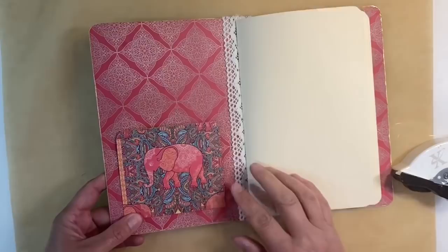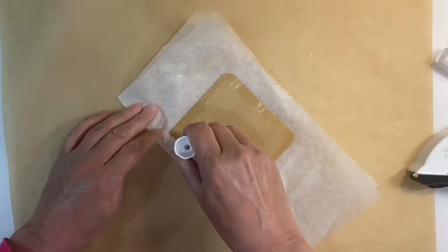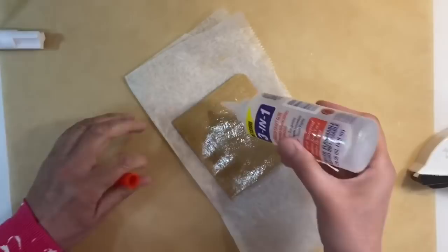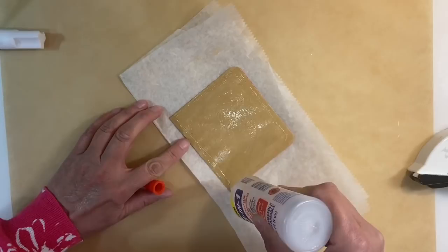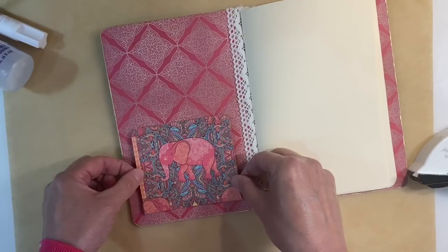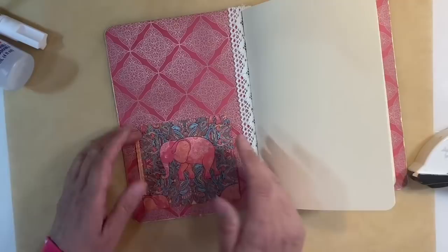I think that's finished that off really, really nicely. I'm just going to use a glue stick and some Fabri-Tac to the edges to stick it down, making sure I've got plenty of glue all the way around. I'll add some Fabri-Tac just around the edges so I know it's not going to go anywhere. Let me just peel that off like that, then I just need to be careful that I pop this down in the right place and that it's not wonky. I love how that looks — isn't that gorgeous? I'm going to weight that down now for a minute or two under a heavy book.